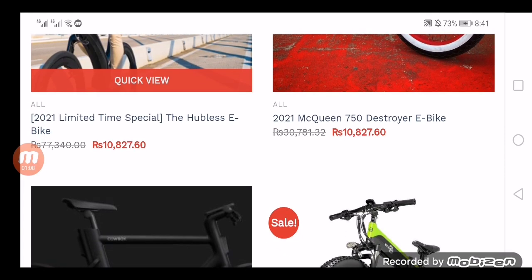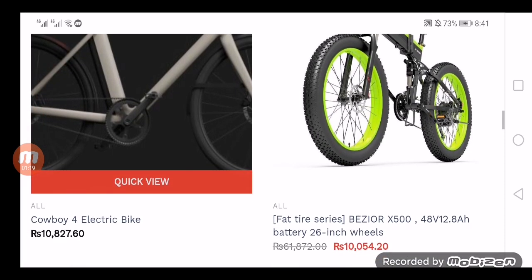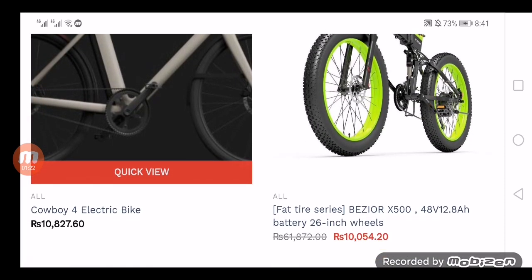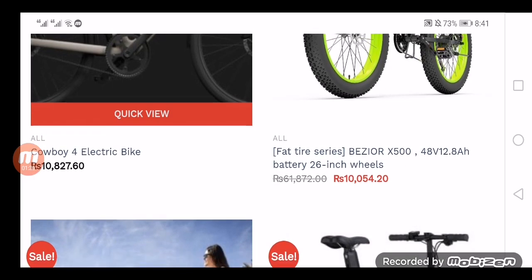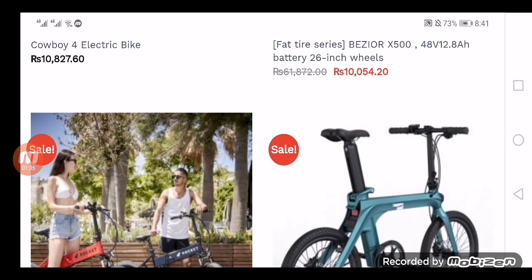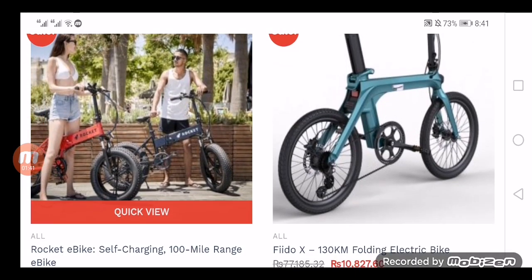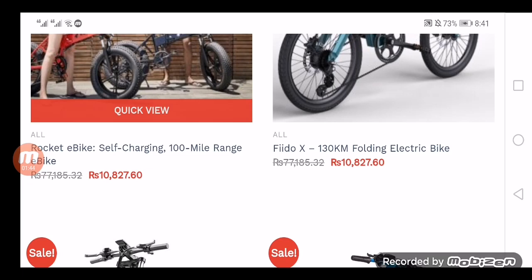The website was created on June 25th, 2021, with an expiry date of June 25th, 2022, meaning it was registered for just one year. The positive points are that the store offers a latest collection of electronic bikes and uses a safe and secure connection. The negative points are that the domain is too new to be trusted, the email does not contain the domain name, social media icons are absent, and only a single payment method is offered, making purchasing difficult. The website also has low popularity.